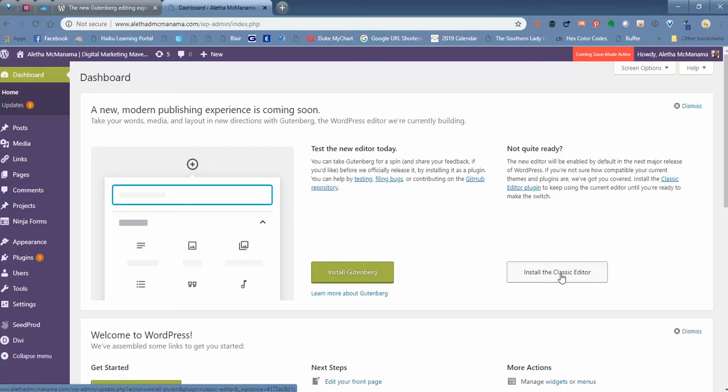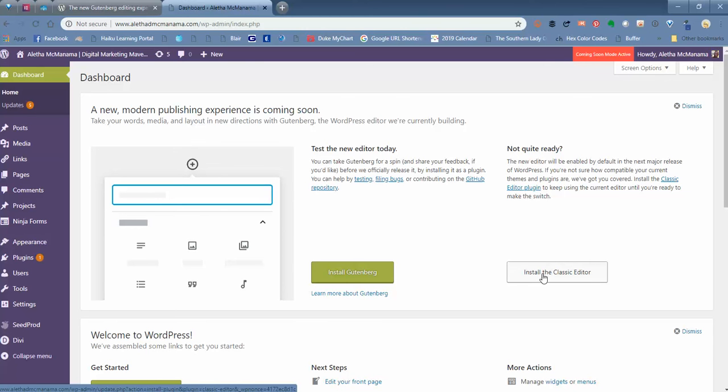So I'm going to be on the safe side. This is my website, and I'm using the Divi builder theme. I'm going to go ahead and install the classic editor for now because I want to make sure there are not going to be any issues. I just checked the Divi forum to see if there have been any updates. Nothing has been released yet, so I want to make sure I'm on the safe side and that there are not going to be any broken websites. Several of my client websites are also on the Divi theme, and I want to make sure they're all safe as of today.